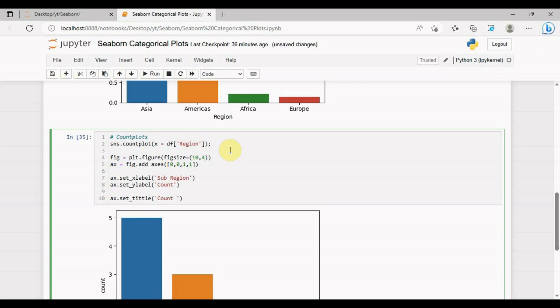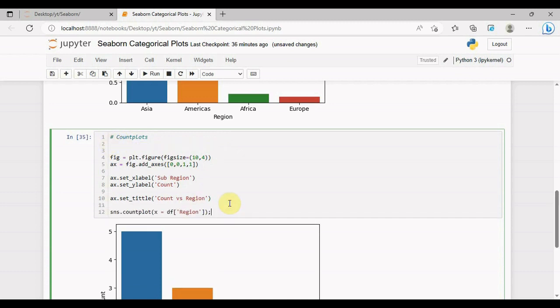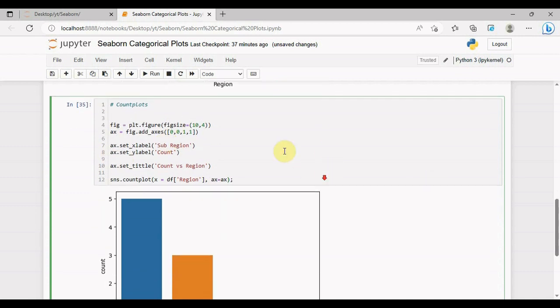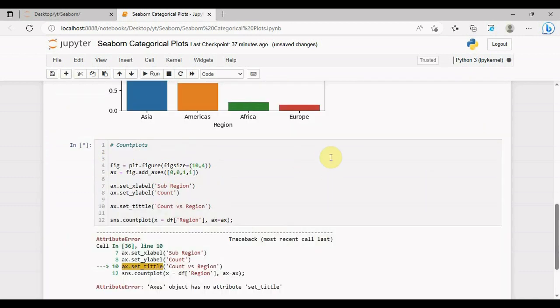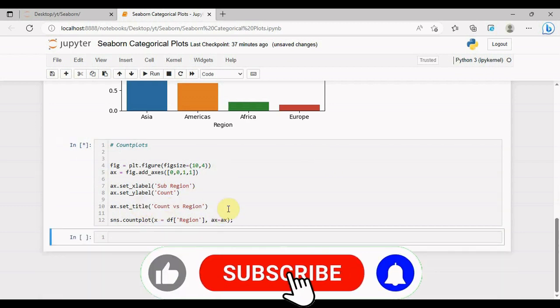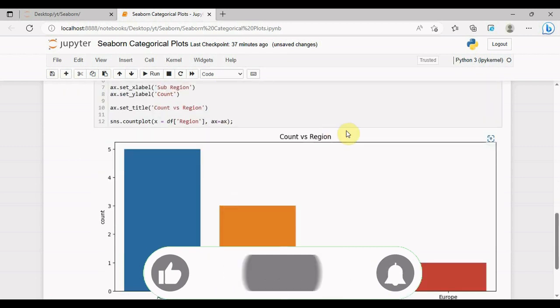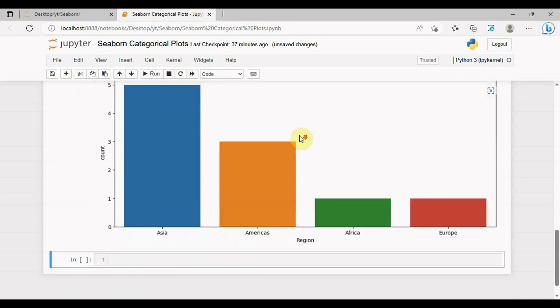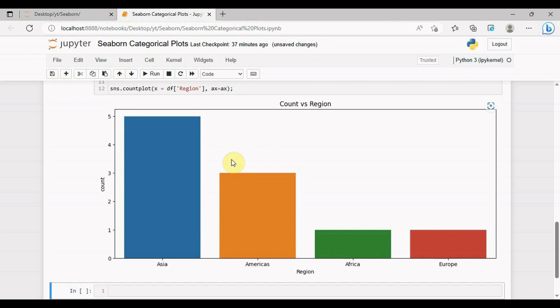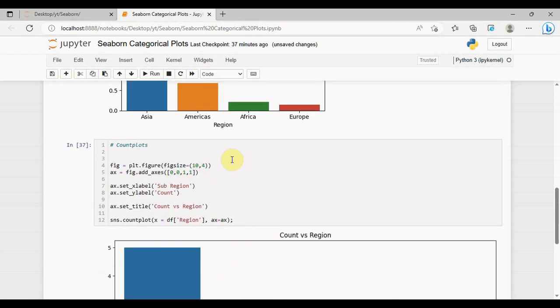I'm just going to call it count region. Then I'm going to cut this, paste it here, and set the axis equal to the ax variable that we created. And let's run that. And you see we created our labels, titles, and we resized our count plot.